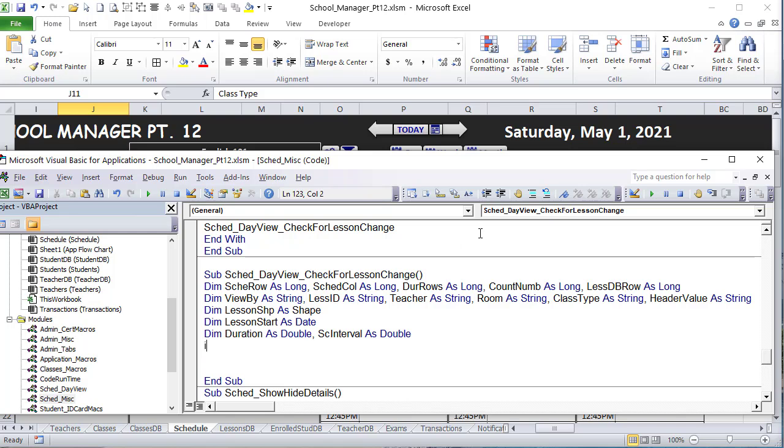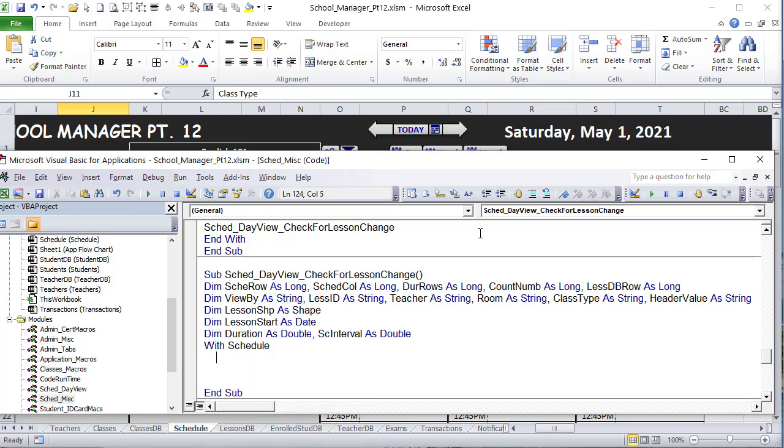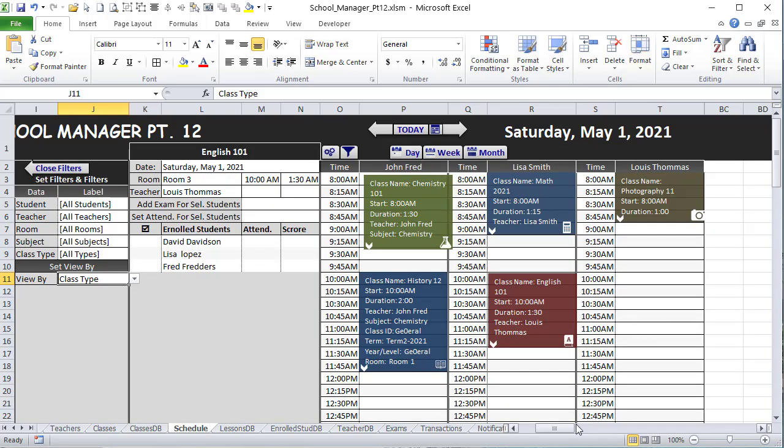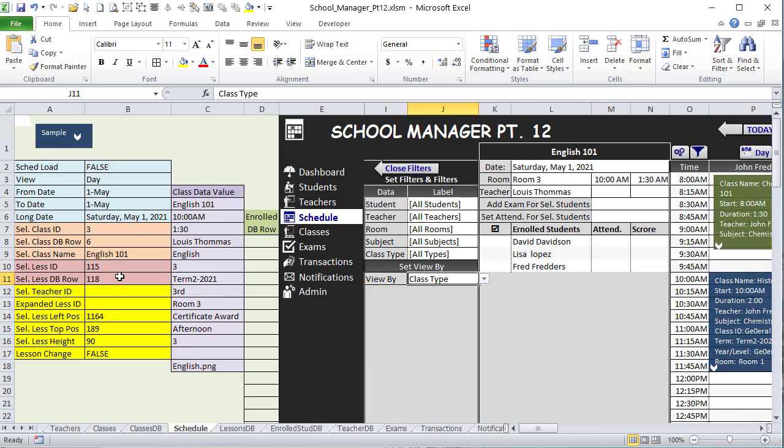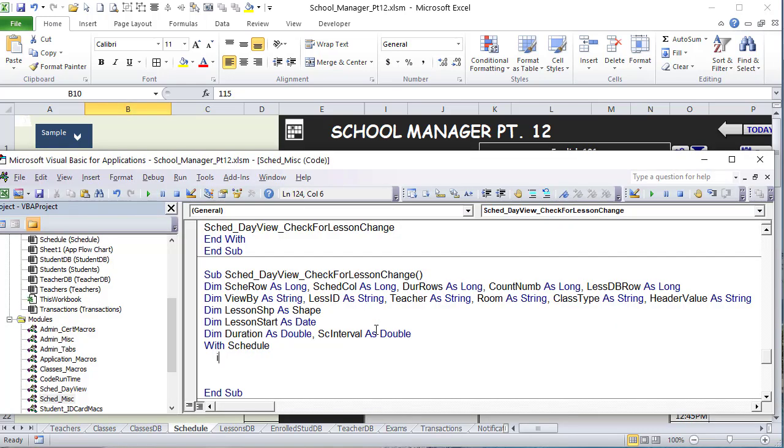So with the scheduling screen, what do we want to do? We want to do a few things. First of all, I want to make sure that we have a lesson ID. If we don't have a lesson ID located in B10, there's nothing we can do. We can't update any database. So we need to make sure that B10 actually contains a value. To make sure of that, we just double check. If .Range("B10").Value equals empty, then Exit Sub. We could put a message box, but I think it's not necessary in this case. Exit Sub. Okay, so nothing we can do then.